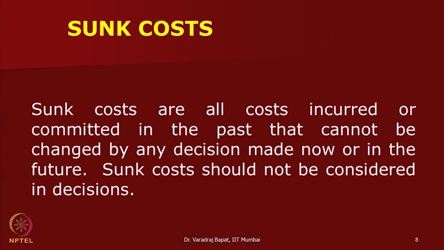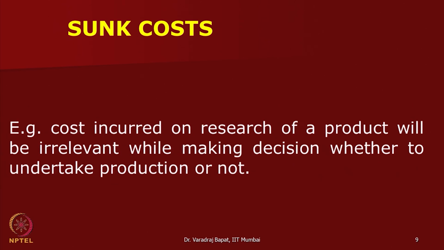Now, the other type of cost is called sunk costs. All those costs which are not relevant are called sunk. They have already been incurred or committed in the past and they cannot be changed by the decision. Then there is no point in considering those costs in decision making. Those costs are called sunk costs.